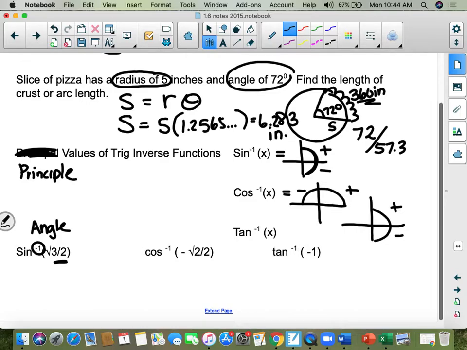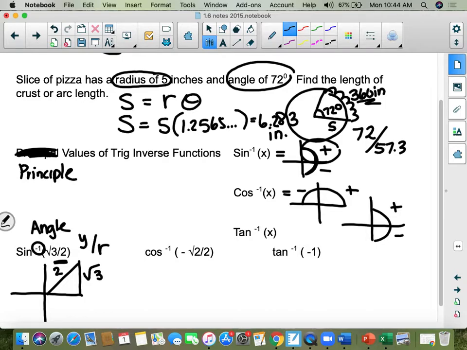So, we're going to draw ourselves a picture. We know that the sine means we have to find the angle because there's a little -1. We know that it's a positive, so we're going to work in the first quadrant, and we're going to make ourselves a triangle. And we know that this is y over r, so we know that the y is the square root of 3. We know that this is 2. We know the side opposite of the square root of 3 is 60. You found your answer. You can either write it as 60 degrees. On the AP test, though, they like it in radians, so pi over 3.